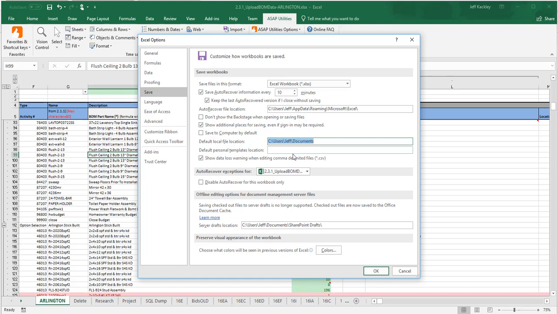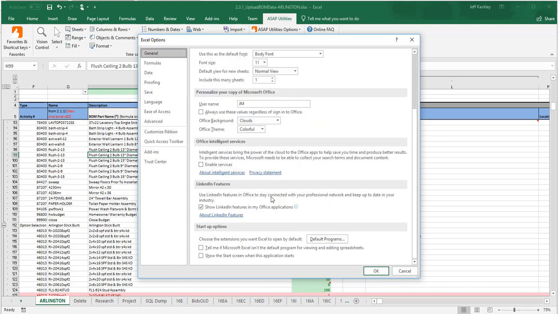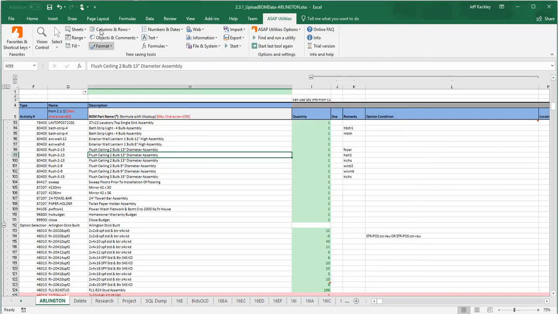So that's handy. You can do other things in here, like turn off the welcome screen. I don't like that welcome screen to start when you open Excel. Obviously, customize things up here so that you can just quickly click open and other things. But I won't go into all those.